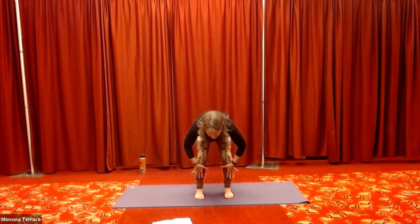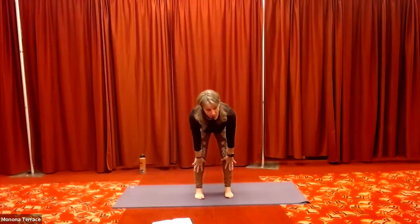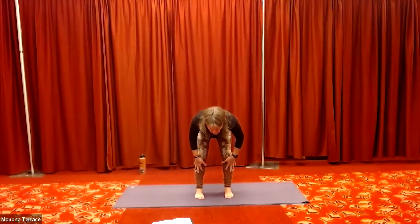We're going to come to a half lift. Straighten your legs a bit. Maybe leave a little bend in your legs. Bring your back parallel to the floor. Draw your shoulder blades back. Beautiful. Exhale, nice soft forward fold.